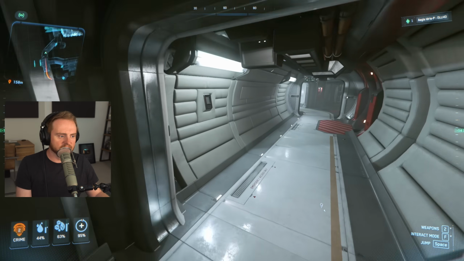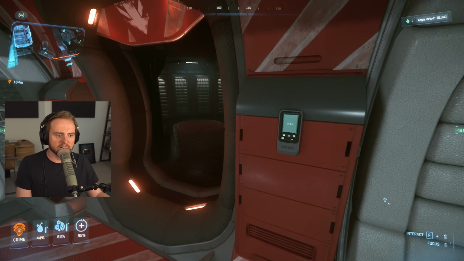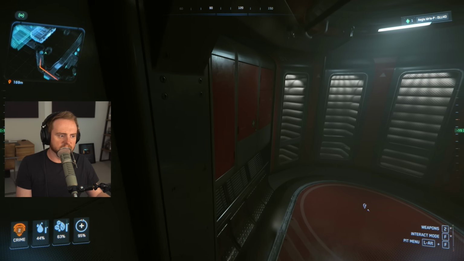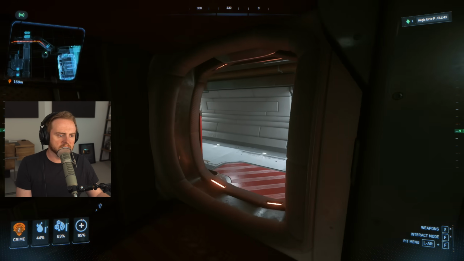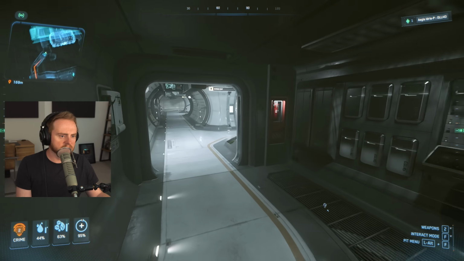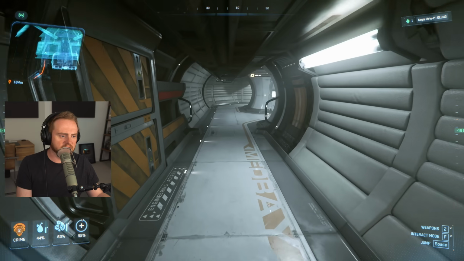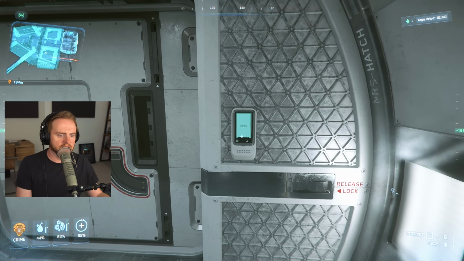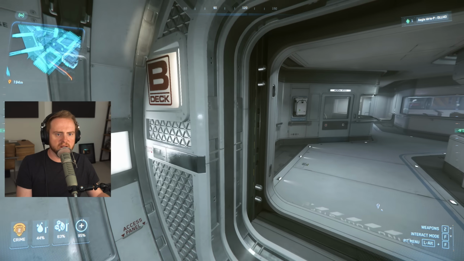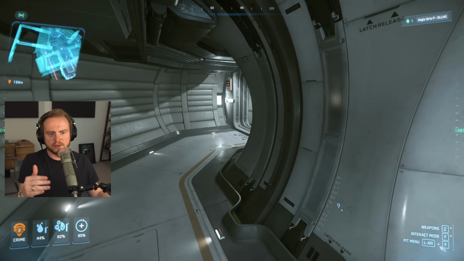Okay, this is an orange line. What is this? Oh, suit lockers, I guess? Yeah. Okay. Good to know. Cargo bay. We'll come back to that. Med bay. Oh, med bay's orange. Okay. Med bay's in the front. If you look at the map, you can tell we're at the front because we're at the pointy nose end.